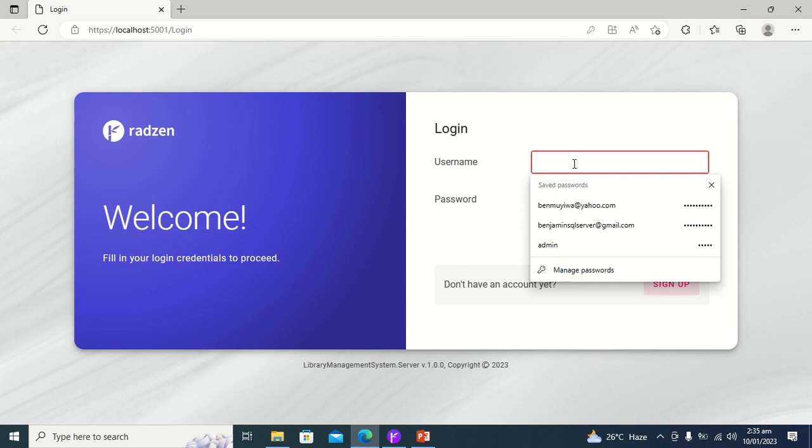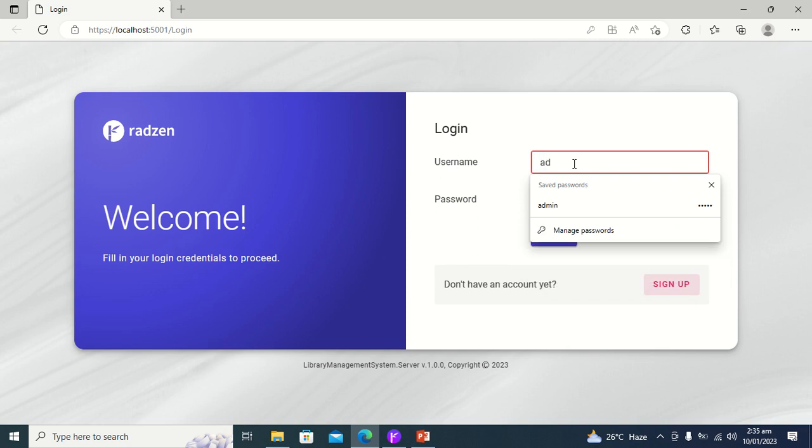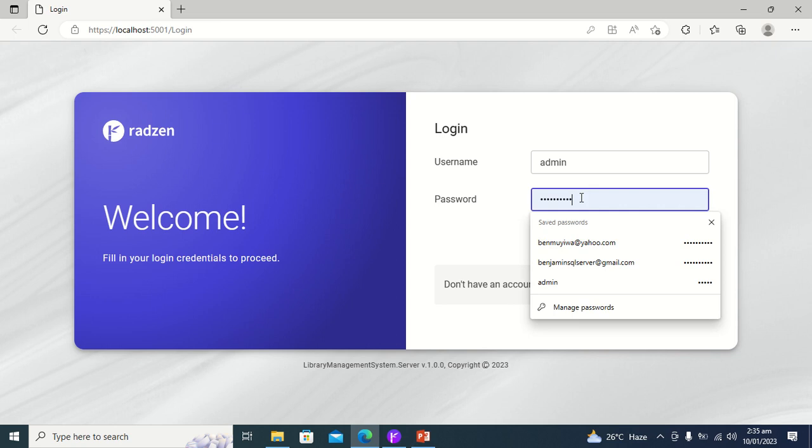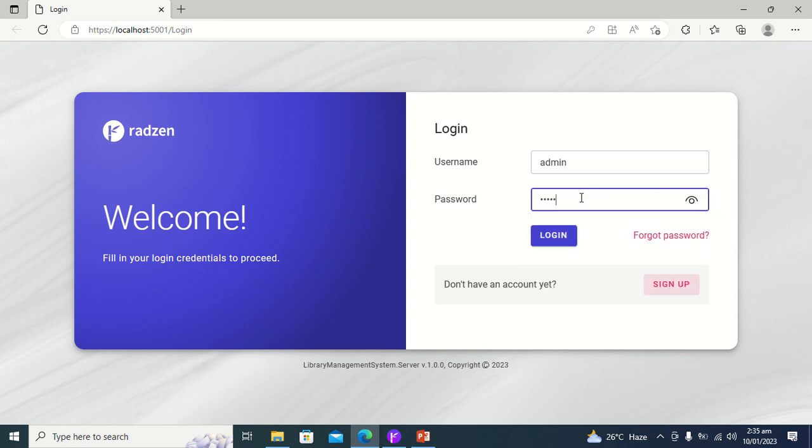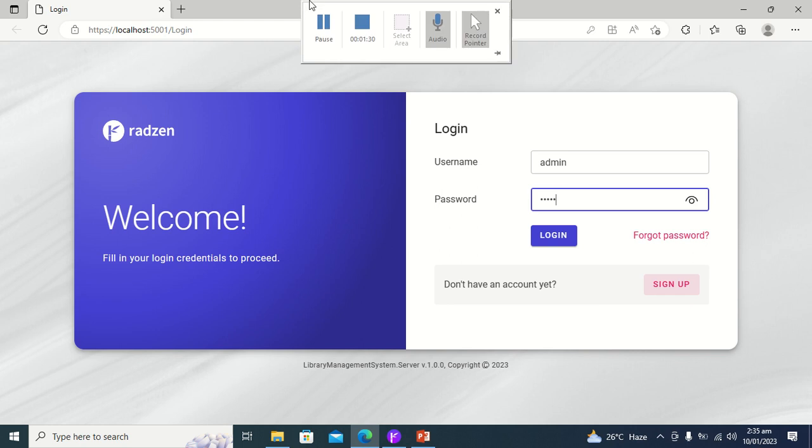I'm going to log in with username of admin, also password of admin. So now log in.